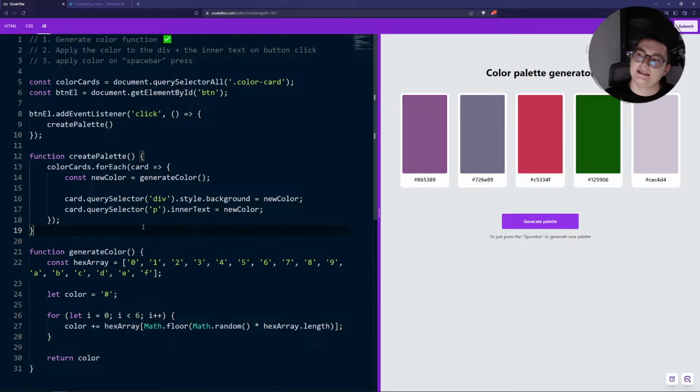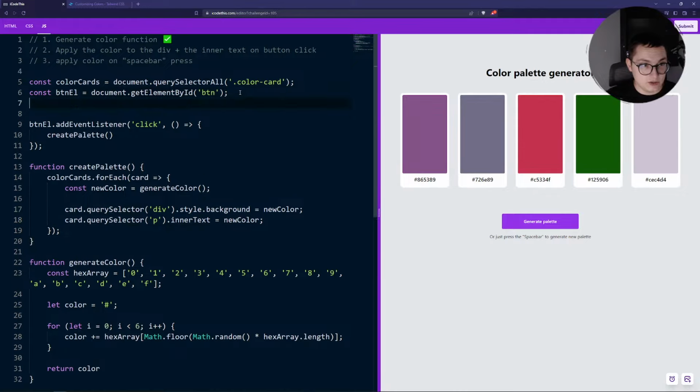So I guess the next thing would be to get the color to the clipboard when we click on it, and to also generate when we press spacebar. And because we did it in a function, we can do spacebar pretty easily.